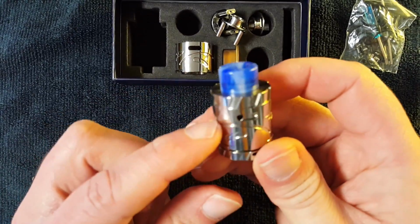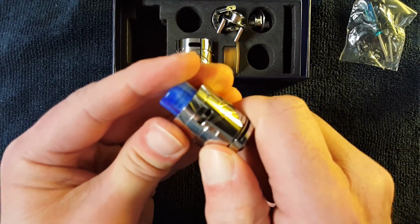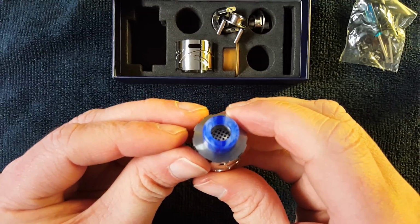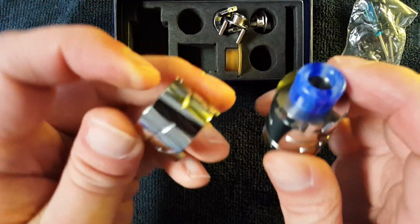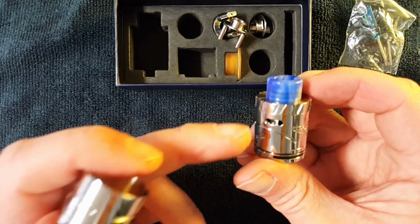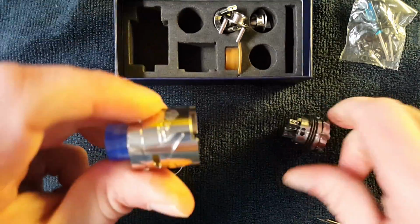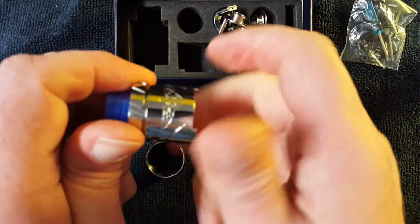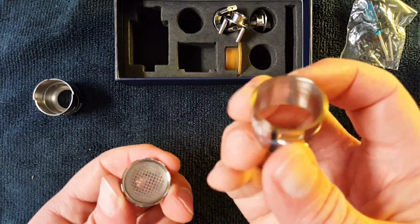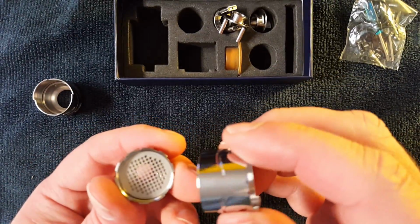And now you would have top airflow, which you can turn here and adjust. No bottom airflow, spit back protector, everything in there. There's also the second cap, in case you want to use it either for direct lung, top airflow only, or if you want to use it for a single coil, mouth to lung. You can take that cap off. Cap looks the same, except single airflow. Okay, one side. You can throw that on there.